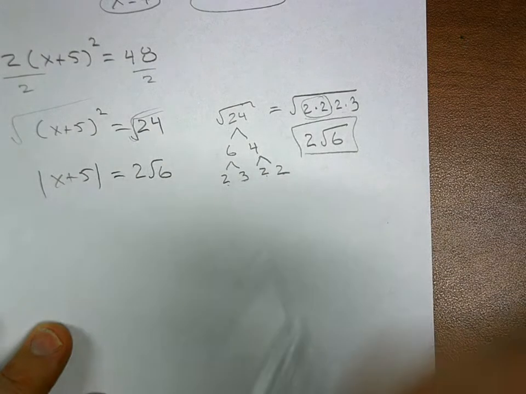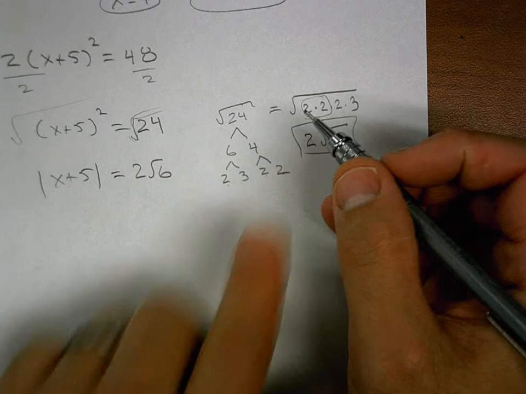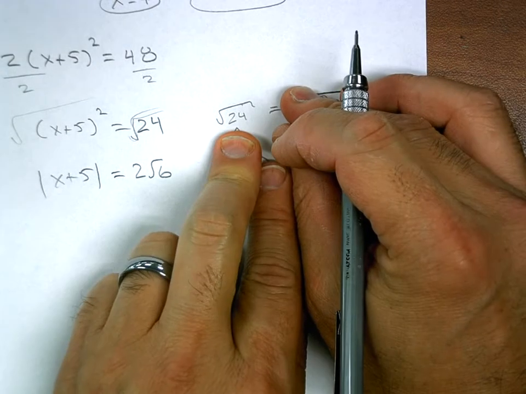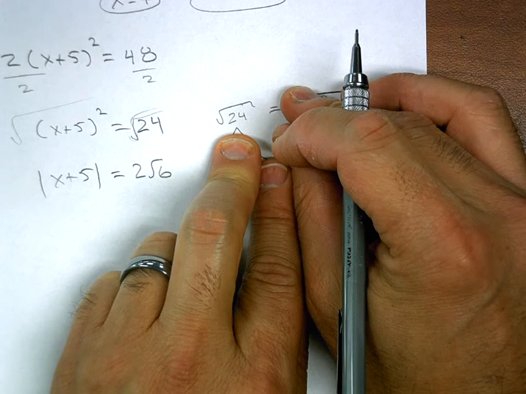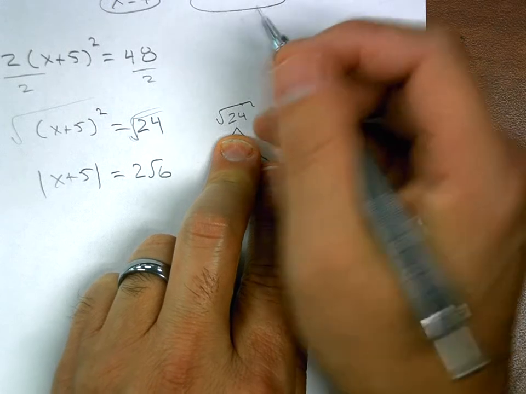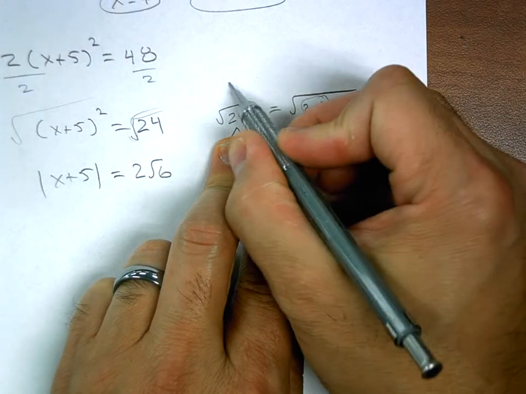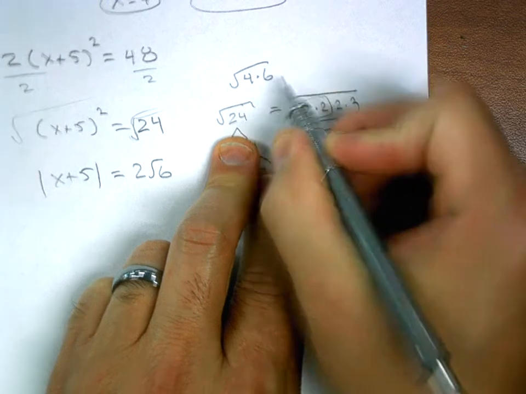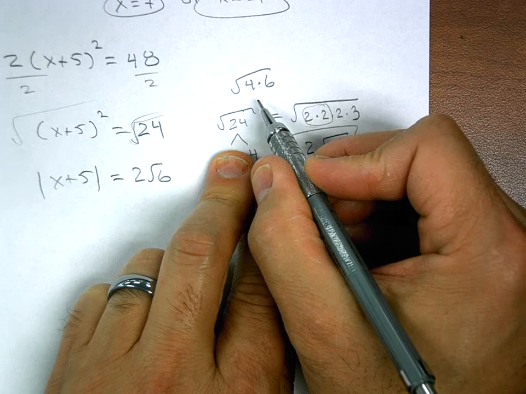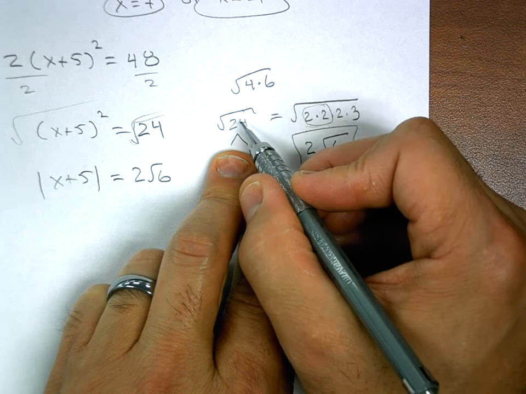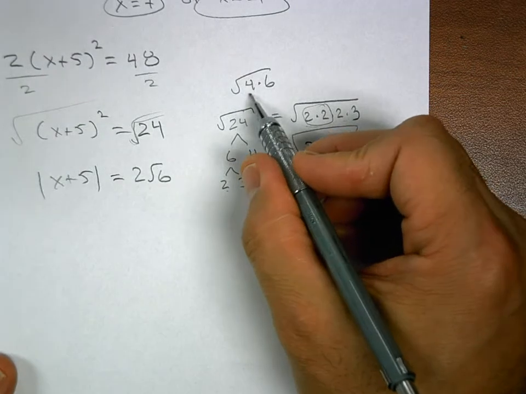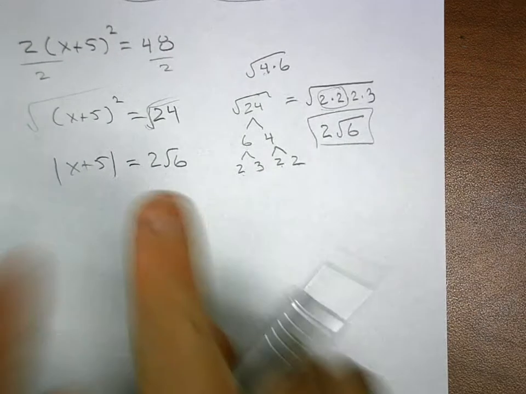Another way you can look at it, and I think some of you guys do this anyway: square root of 24, if you can think of factors that are perfect squares, like 4, 9, 16, 25, 36, 49, right? Saves a little bit of time. Square root of 24, I'd say that's 4 times 6. That's 24. Well, what's square root of 4? 2. So it's 2 root 6. Right? 3 times 8 might not work as well. But if you can think of perfect square factors, saves you a little bit of time. Okay? But 2 square roots of 6. Okay, so there's our problem.